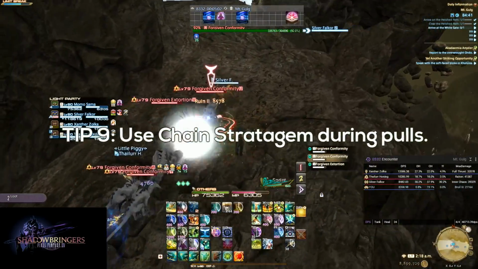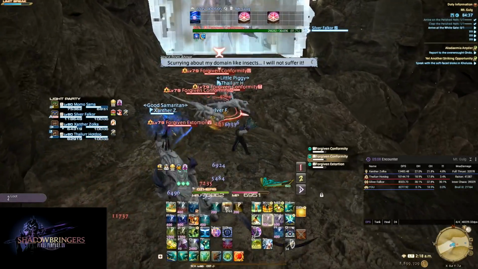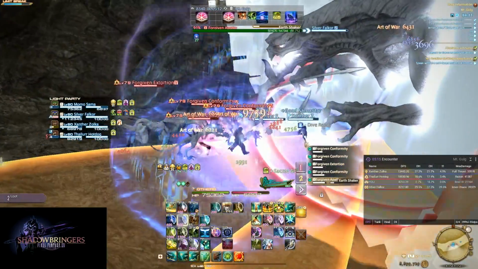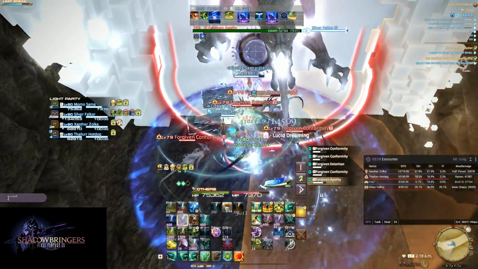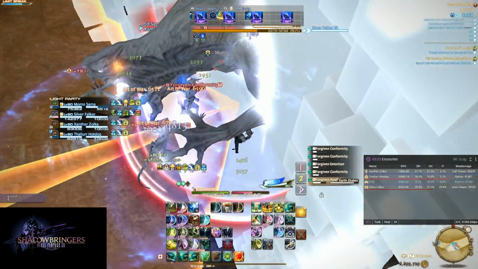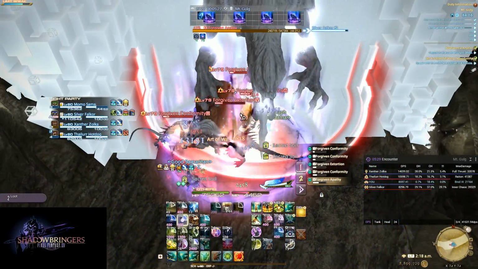Use Chain Stratagem during pulls. Even though it only affects one enemy, it's still a free use of an offensive buff and helps kill that one mob down faster. By the time you get to the boss room, it will be back up as well, assuming you use it on the first pull after each boss respectively if it's up. Don't use it on pulls before bosses as it won't be back up for them, and I think that's more important than using it on one piece of trash.